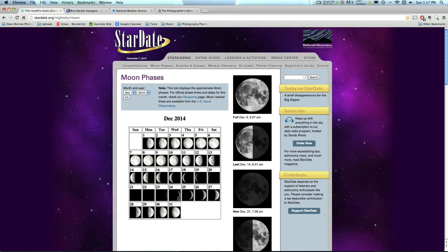For Milky Way photography you're going to want to shoot around the new moon — that's when you can't see the moon in the sky at all. For December 2014, the 21st and 22nd would be great nights to shoot the Milky Way. The actual new moon falls on December 21st at 7:36 PM, meaning the moon is directly between Earth and the sun and none of the ambient light reflects off it. You could probably get nice shots between the 16th and the 30th of December if the Milky Way is in the sky, which depends on where you are on Earth — something we'll cover in a later tutorial.